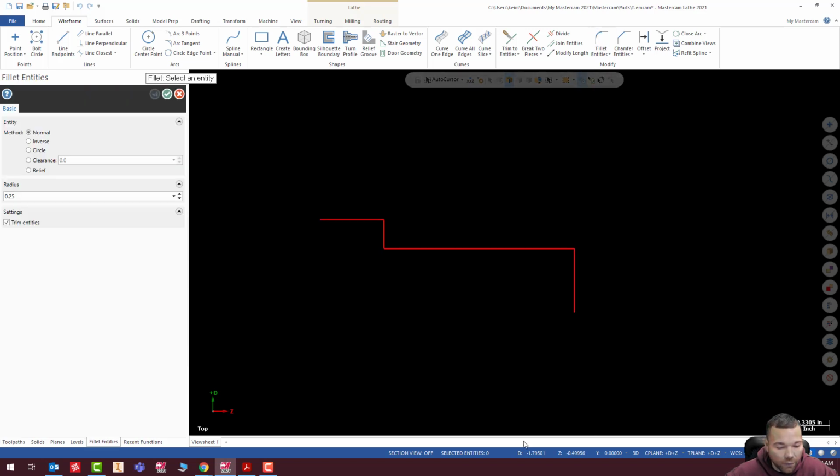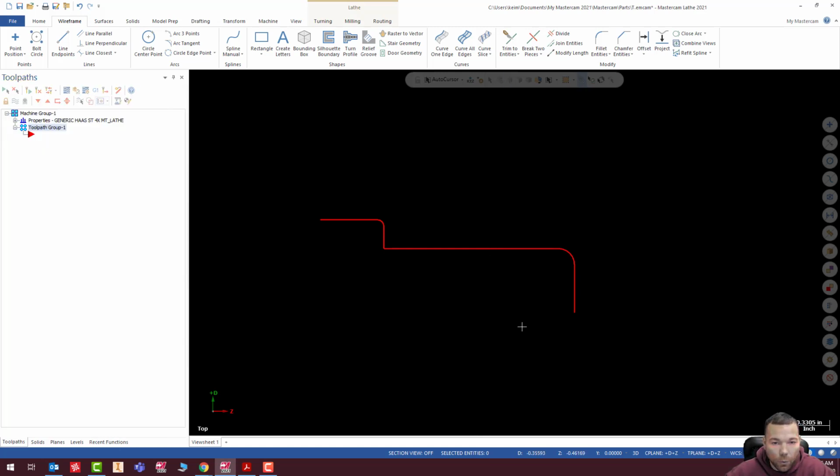Now, of course, obviously I have to add my fillets. In this case, I have a 0.125 fillet here. So add that in and hit my blue check, and a 0.05 fillet right here. And hit check. Okay. So there is my part. That is all I need. Now, of course, I haven't put the points in for the holes yet. But that's all I need to turn the part.